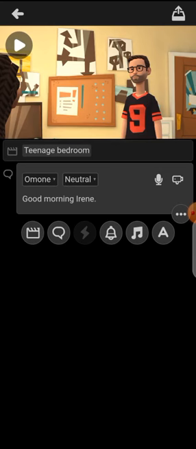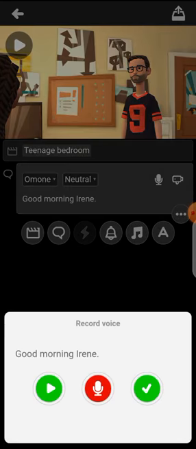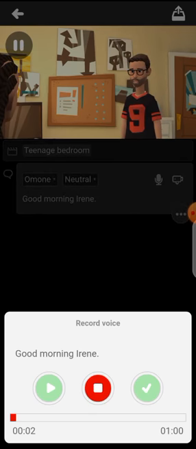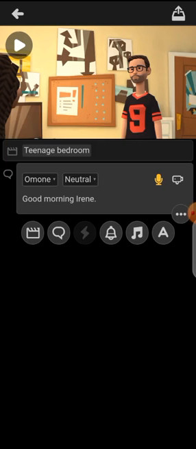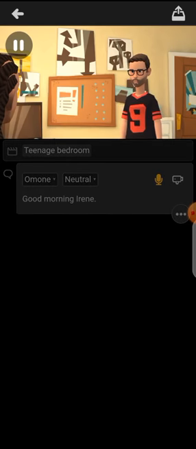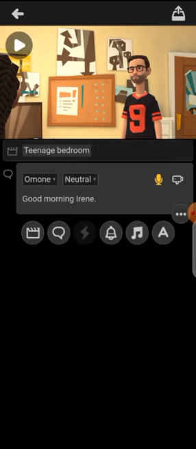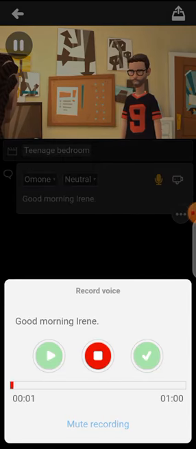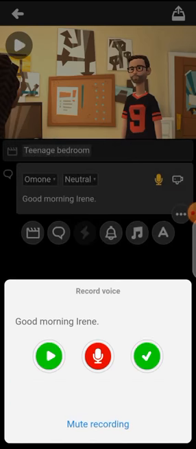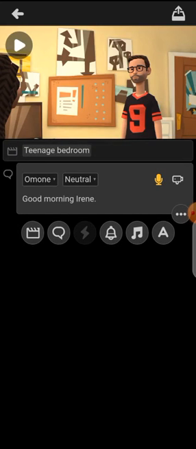But if you want to record your voice, you press that microphone icon again. Record voice comes up. So that red button in the middle, you click on it and you speak into it. When you are through, you press the stop button. You can click on this good button to listen to it. Okay, I think I will change it. Good, so it has affected that.